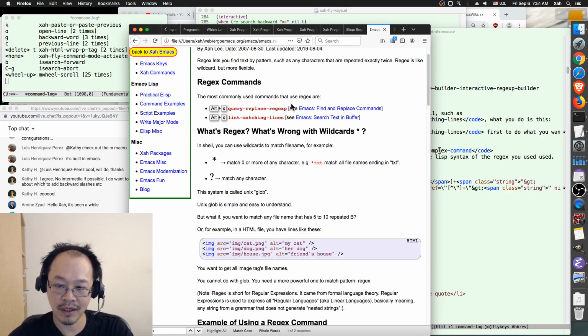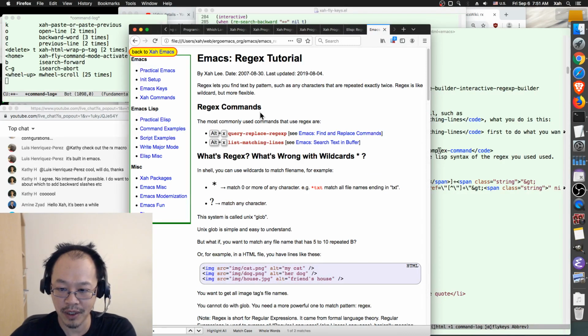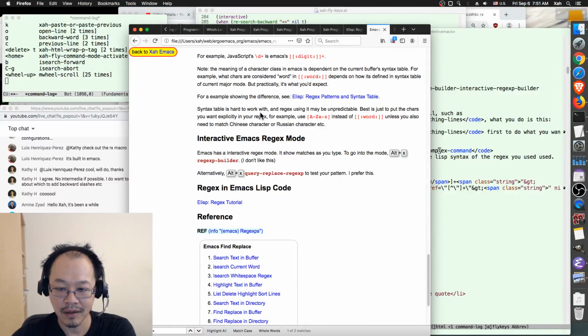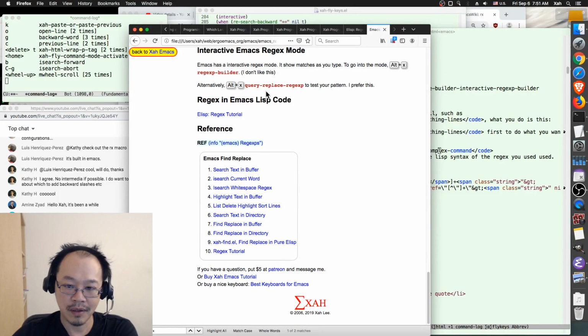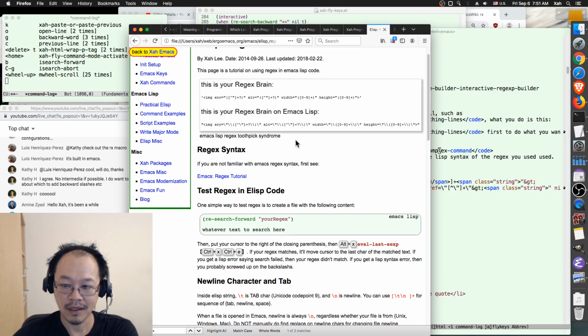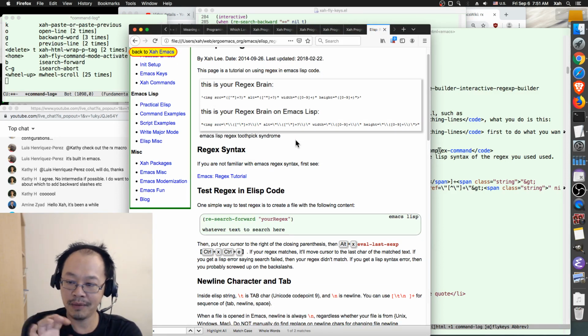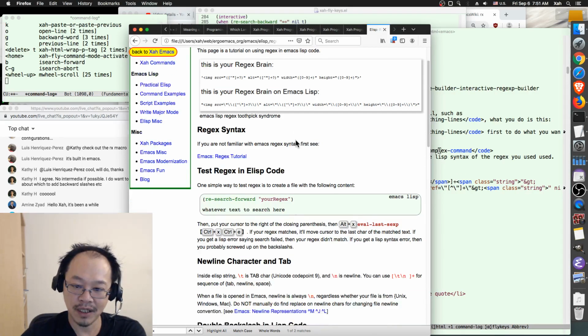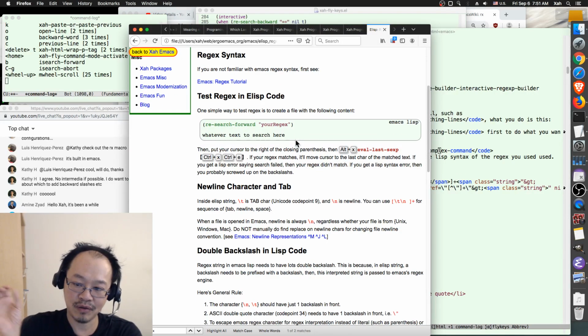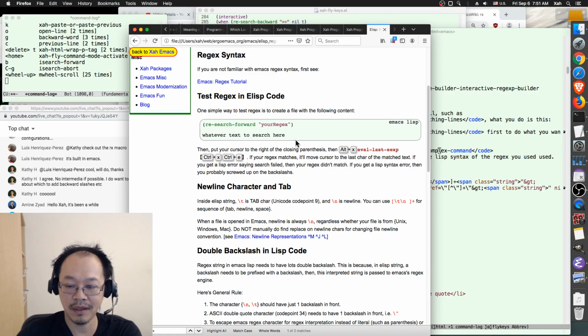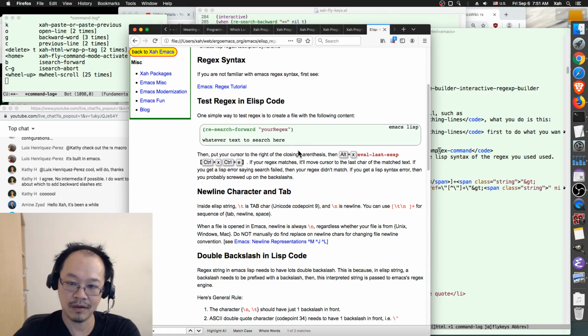This tutorial is about how to use regular expression. Then go to the bottom, regex in Emacs Lisp code. Once you are familiar with the Emacs version of regex, you need to know how to escape stuff and related issues, and this article will help.